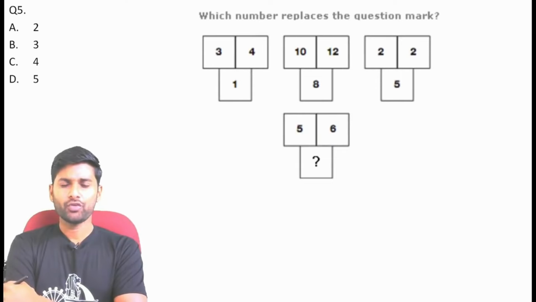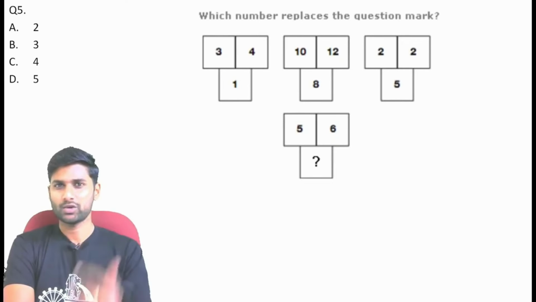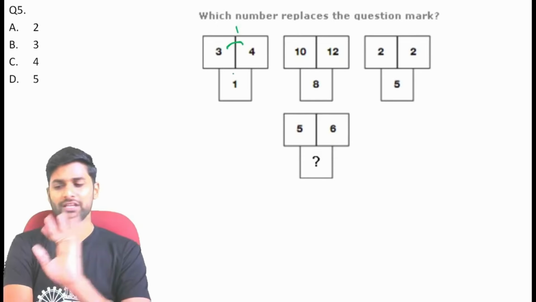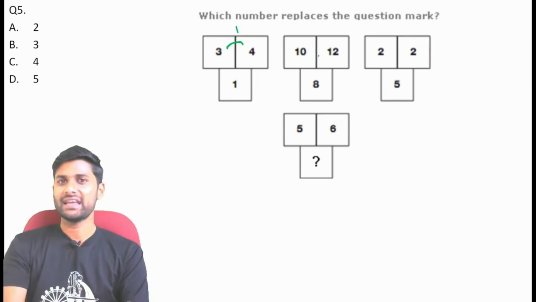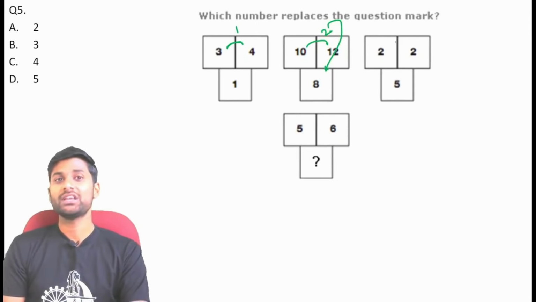Now see, guys, 3, 4, 1. Maybe I think, sir, the difference is equal to 1. See the difference between these two numbers. The difference between these two numbers is equal to 1, and 1 cube is equal to 1. There is no problem. Then the same application can go through the next approach. The difference between 10 and 12 is equal to 2, and 2 cube is equal to 8. Absolutely true. Then go with the next one.